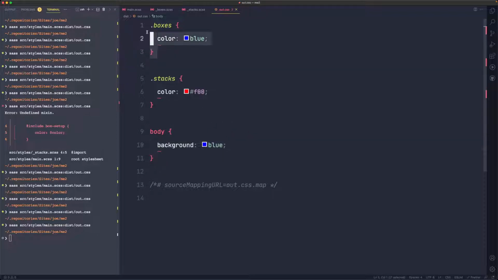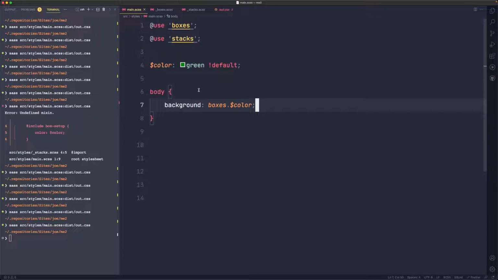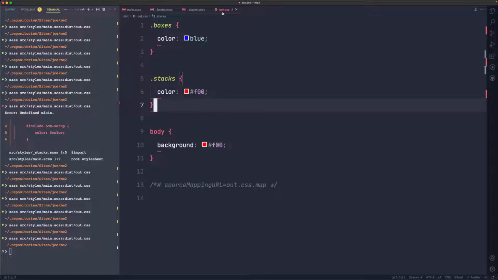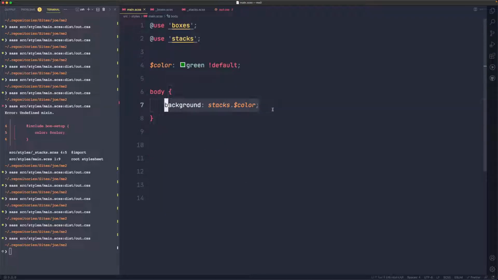So you can also see what it's doing here is that it's quote unquote jumping this color. It's not using this. Color doesn't get overridden here per se. I'm now using whatever color happens to be set from inside of boxes. I could do the same thing with stacks, if I could spell. That's nice. So now I have way more control over what variables and values are coming out of my imported modules in CSS or in Sass. This is so much better.